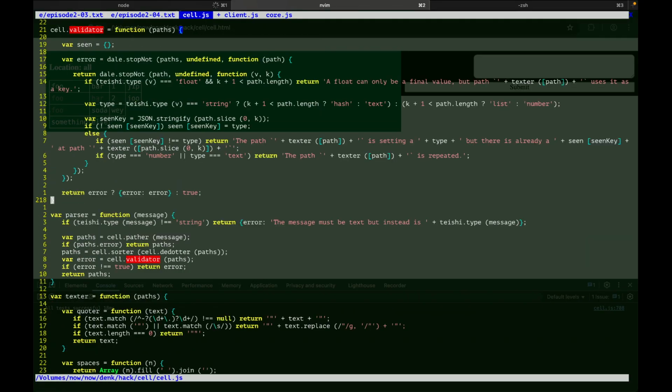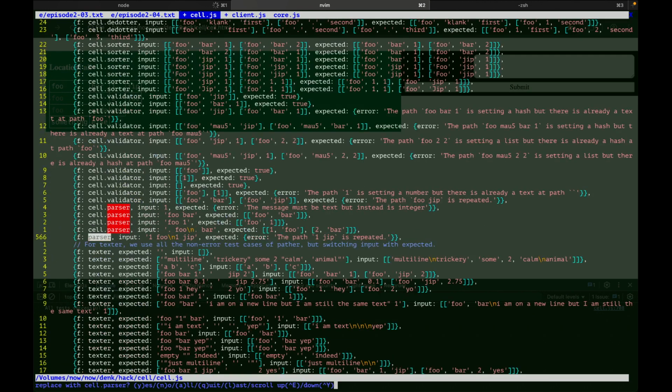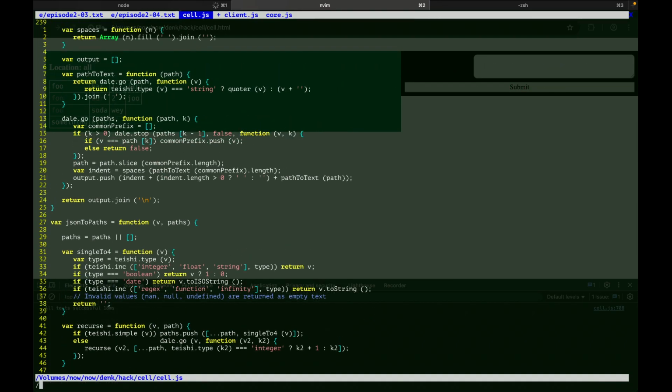Validator, a parser. I need to be careful because at some point I'm going to be taking things that should belong to the client. All right, texter, sure.